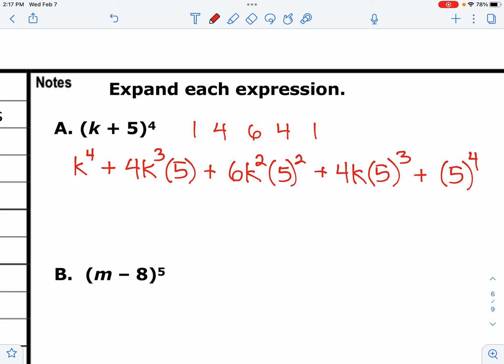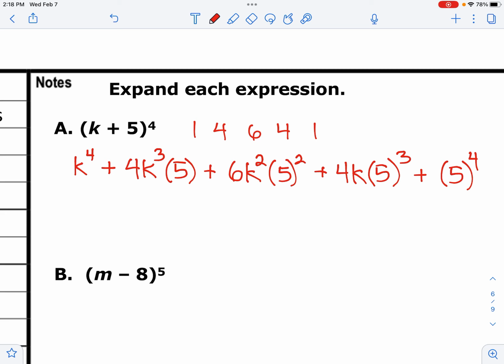Next, I want to start with k to the fourth, to the third, squared. First, nothing. Does that happen? Yes. Now next, my second term should start with nothing. Nothing here. To the first power. To the second, third, fourth. Okay. Cool. So when you get good at this, you'll just write this right away.